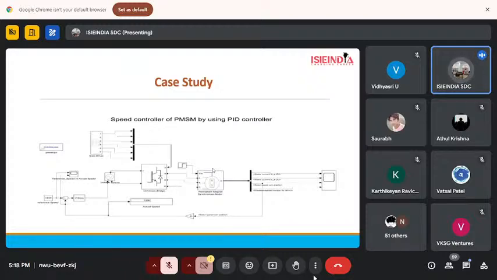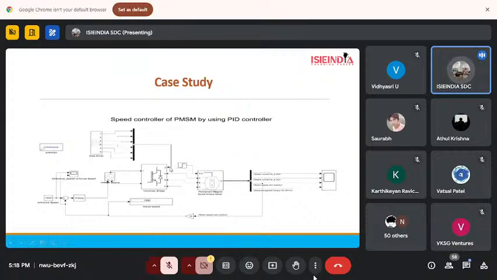What I am describing here is that I took the permanent magnet synchronous motor, which has a specification of some current and some voltage. After that I took the three-phase inverter circuit, which gives the supply to the motor. It converts the voltage, 48 volts or 300 volts or 400 volts, stepped down or stepped up, from DC supply into AC supply. So this is the inverter. It converts DC to AC to energize the motor.